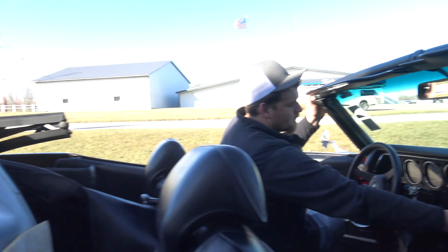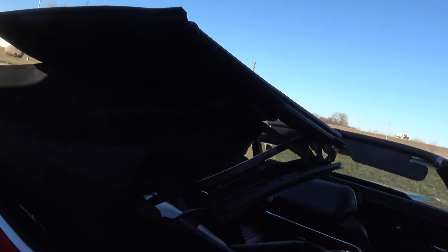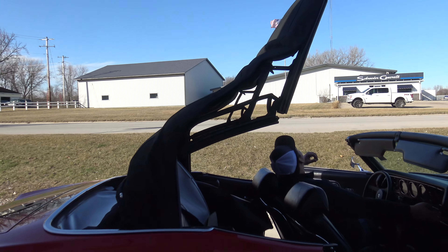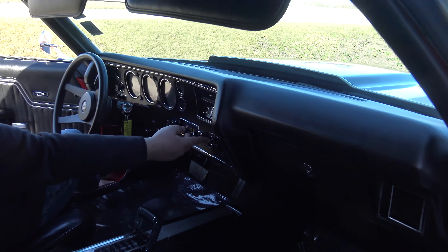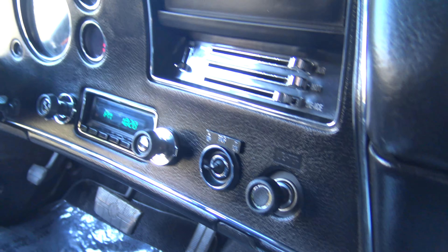It's got the wheel well trim, the poly glass tires on it, the 15-inch rally wheels — fantastic look. This thing looks bone stock. The back part of the hood sticks up just a little bit, but not bad at all. Top of the fender, top of the door all lines up really nice. Nice gap from top to bottom. No bubbles or blisters that I can see anywhere. Really nice gap — the way this door fits into the back quarter is fantastic as well.